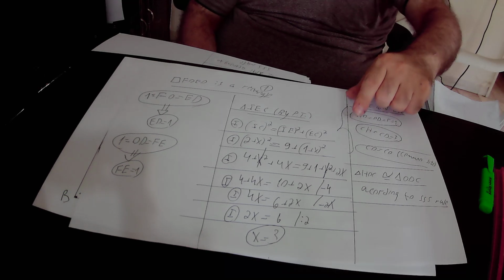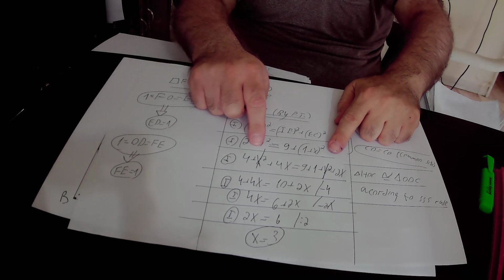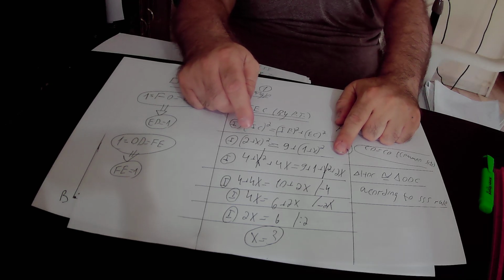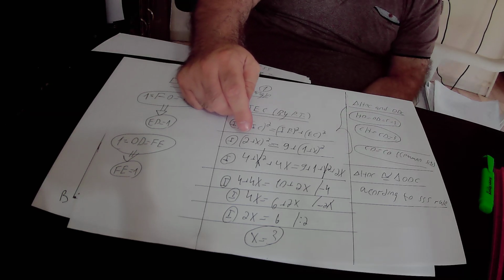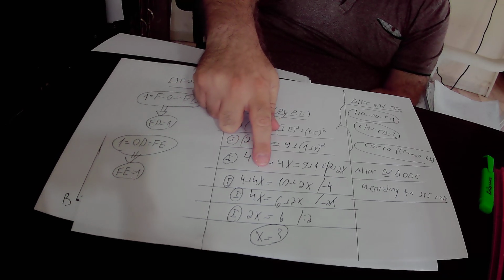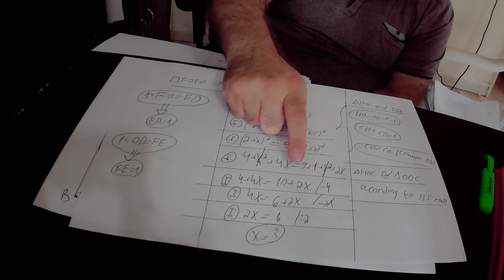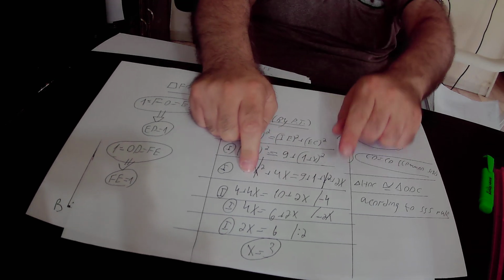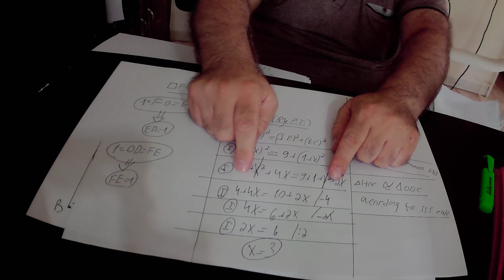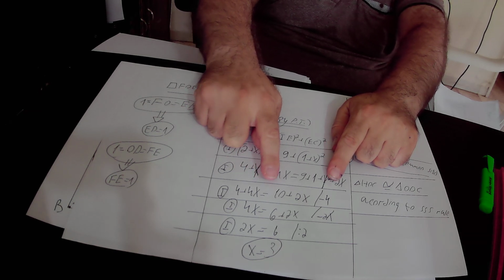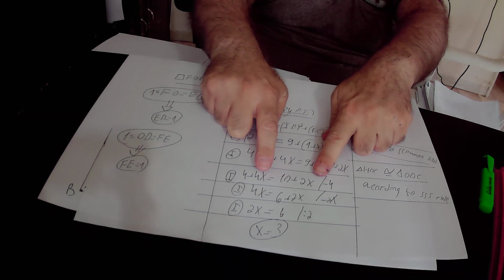Okay, so here we have X squared on both sides of the equation, so X squared gets cancelled. What is left from equation number 1 after we cancel X squared is, on this side, 4 plus 4X, that is equal to 9 plus 1, that is 10, plus 2X. We subtract the 4 from both sides, and we found that 4X equals 10 minus 4, that is 6, plus 2X. So 4X equals 6 plus 2X.